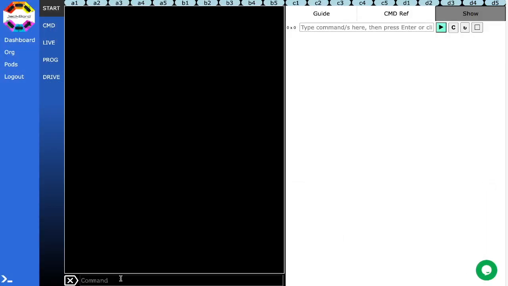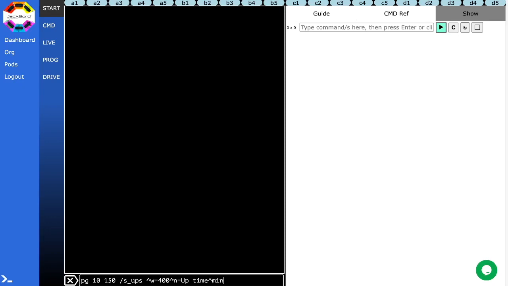Okay, we're back on the command page. And we've got the show page up over here. So we're going to put gauge, put it at 10, 150. And for the input, we're going to use that system variable. So we go S_UPS. Then we're going to make the gauge 400 wide. We're going to make the name of the gauge uptime.